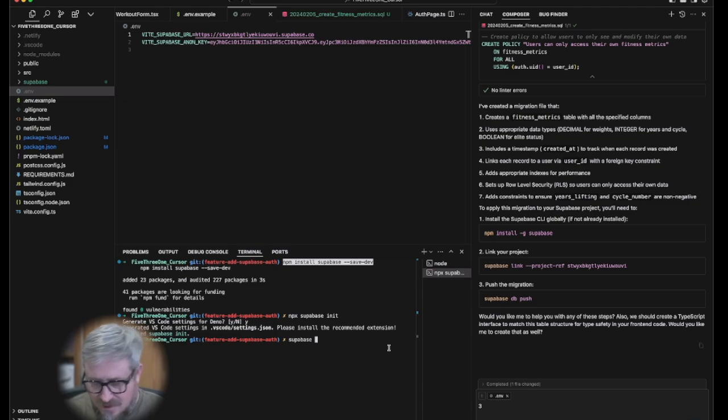And then it's going to say link project ref, and I could have run that directly from the composer window, but I didn't. And I'm pretty sure this is where I have to remember my password, but I don't remember it.